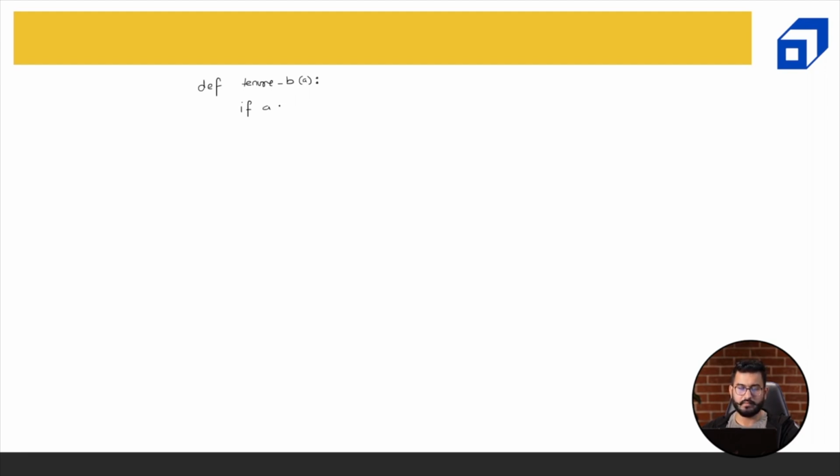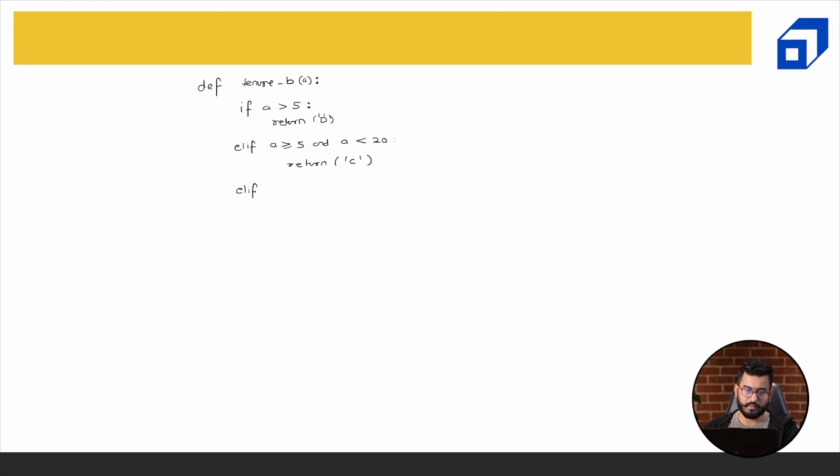If a is less than 5, then I want to return the value d. If the value is greater than or equal to 5 and the value is less than, let's say 20, then I want to return c.